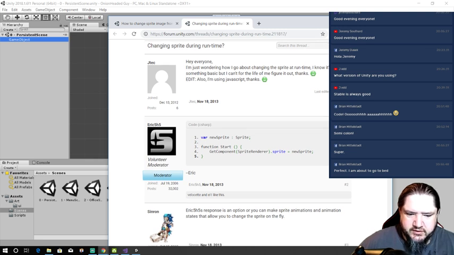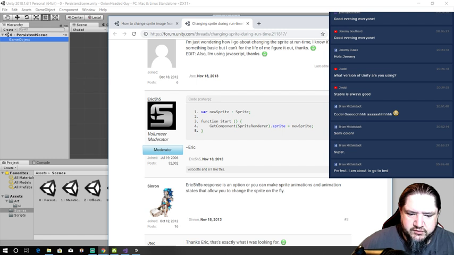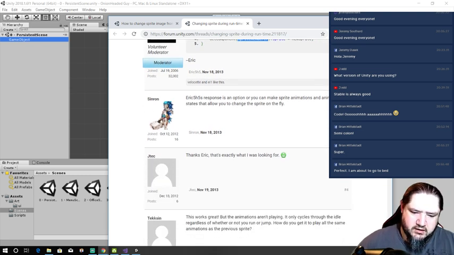Just wondering how to change the sprite at runtime. Sprite equals a new sprite with a sprite renderer. Sprite renderer. Okay.